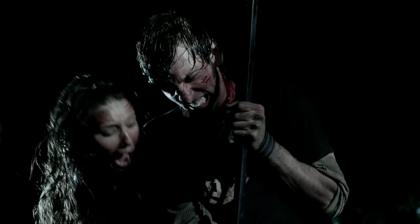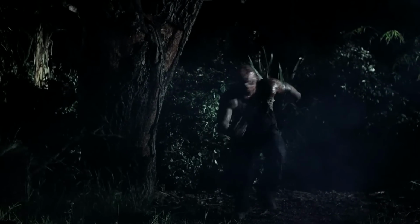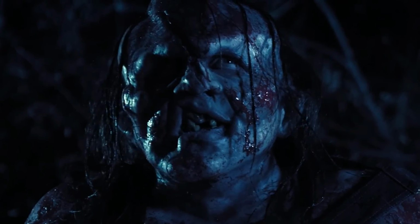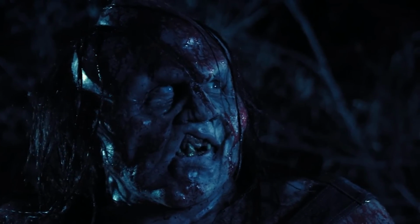Just kidding. From his gnarly appearance to his liking for creative kills, we'll explore every gruesome detail that makes this slasher legend one for the ages. But hold on to your seats because this ain't your grandma's anatomy class. We're here to make learning about Victor Crowley as interesting as it is terrifying. So get ready to cringe and maybe even scream a little as we unravel the mystery behind the maniac with the hatchet. Let's get started.